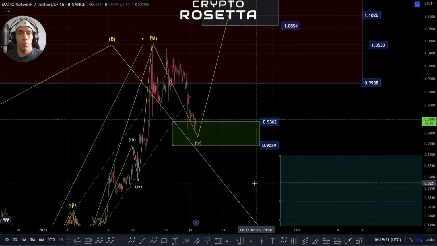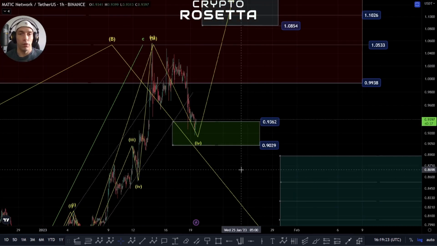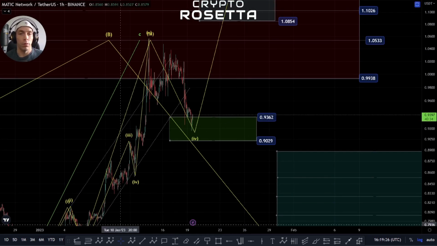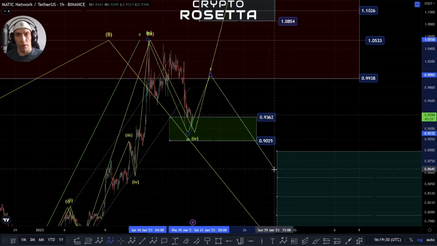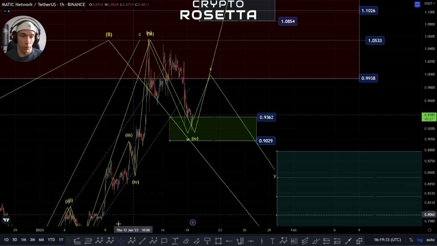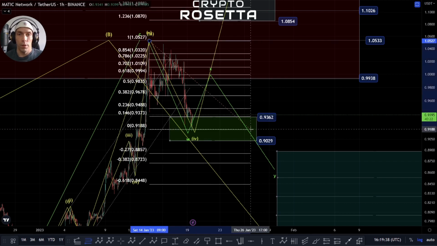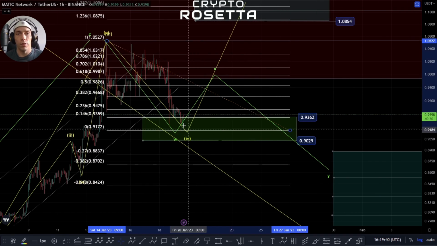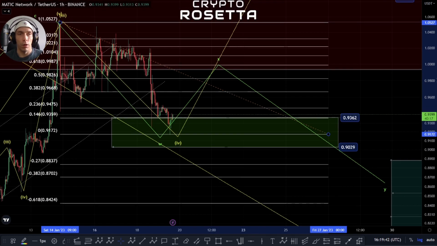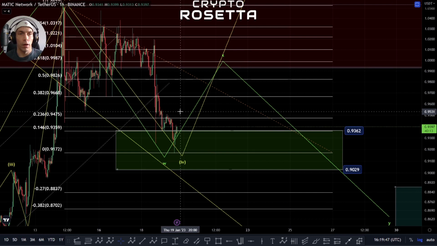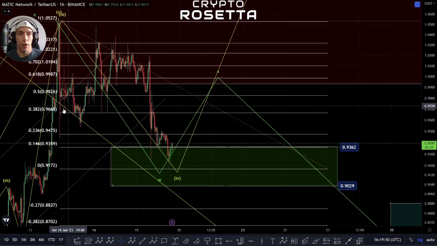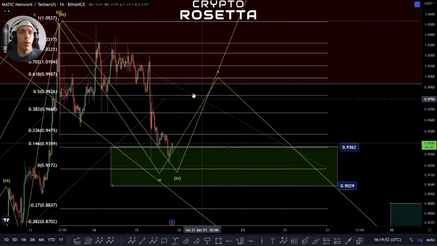This could become a more complex correction, and it would be actually just looking to move deeper. Like we're looking for this 4th wave, but it is possible we can look at this as a completed W wave. We come back up, find rejection, and look for a continuation to the downside. So the area I'd be looking for that, depending on what kind of structure we'd get, obviously this depends if we push back down a little bit lower now, but if we do start to move up from our current position, what I'd be looking out for is, first off, this 382, this 9668 area, but then basically from this 50% all the way up to the 786.